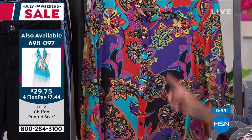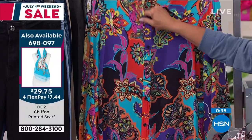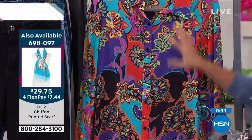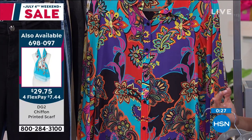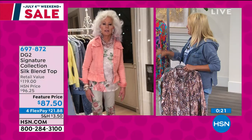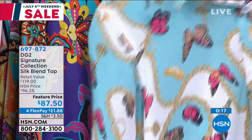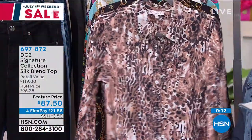We have matching scarves on HSN that you could use as a headscarf or tie around the waist. Nothing grabs color the way silk does, and nothing grabs color the way natural fibers do. These are very unique, a huge customer pick, and super cool to the hand. I loved wearing this with Chaco Canyon turquoise jewelry — the turquoise was perfect. We're going to wrap up on this — just wanted to feature it one more time before it's sold out. We've got a nice little feature price.